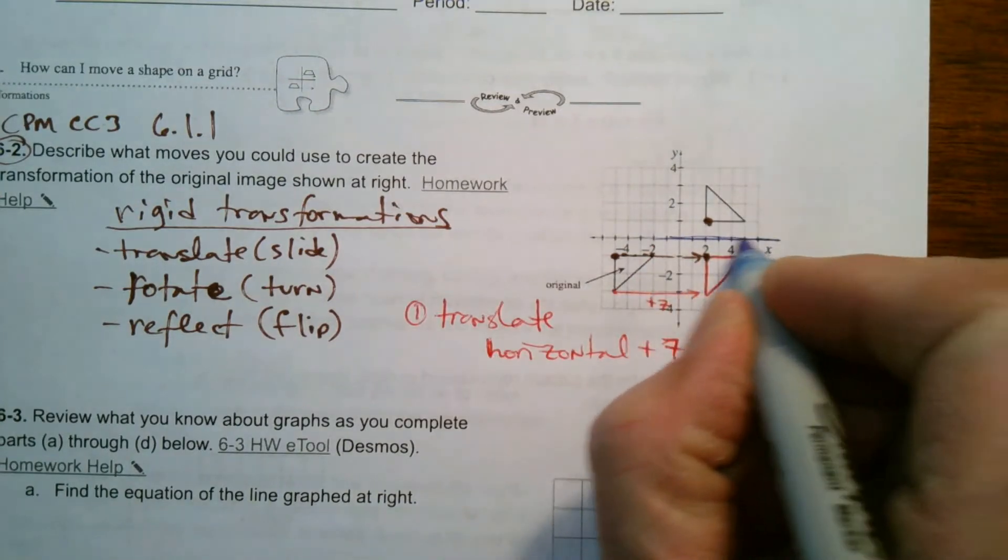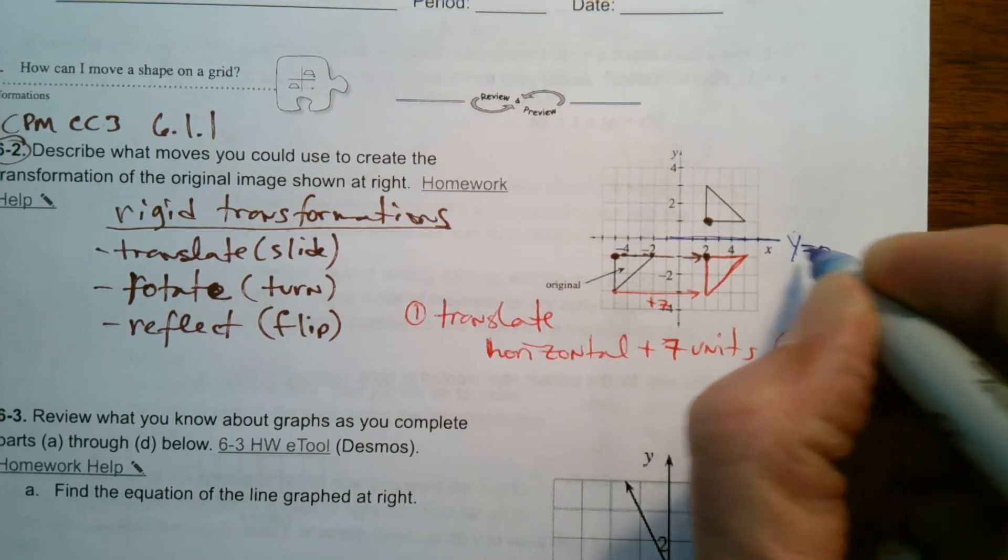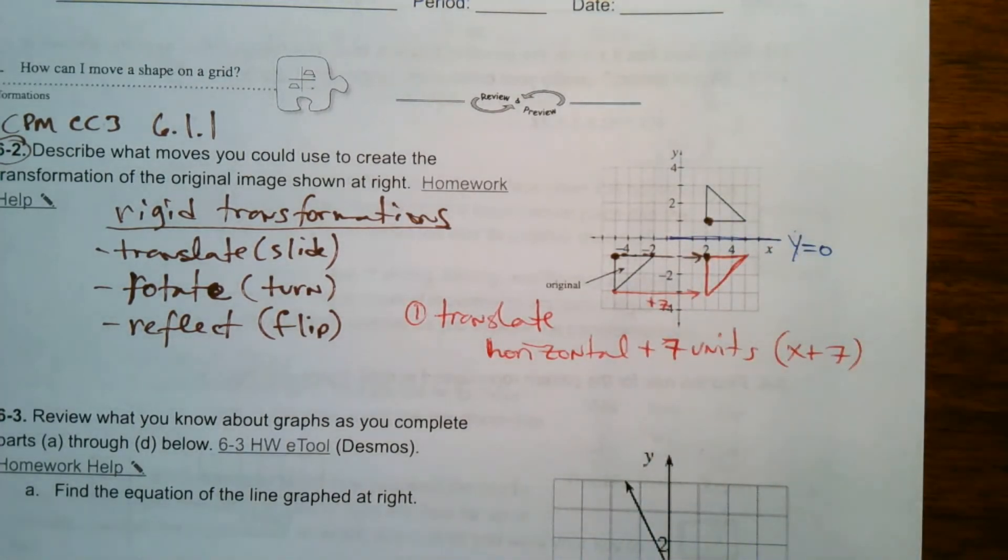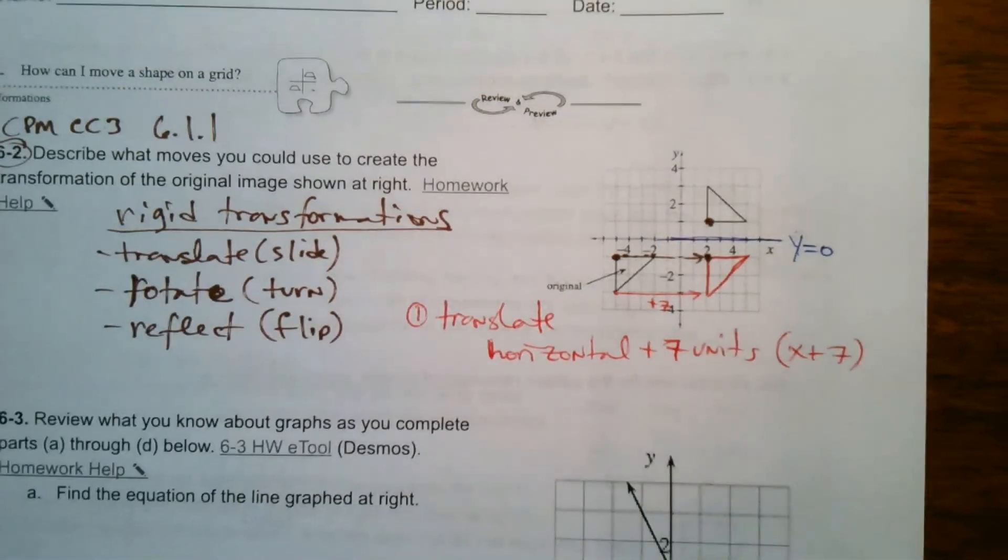And that's over this line. That's the X axis and the X axis. The equation of the X axis is Y is zero, where Y equals zero. It reflects. So if I did that move, then everything would flip over. So that would be my next move.